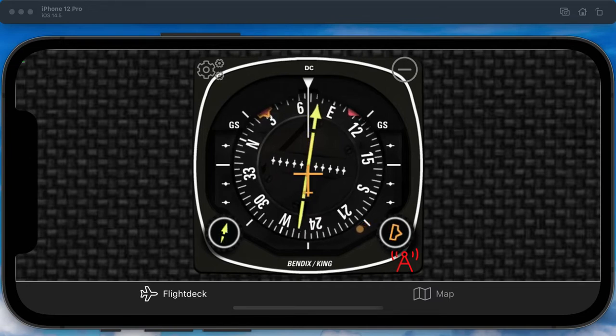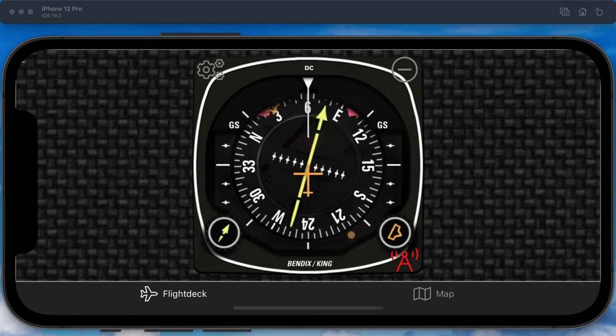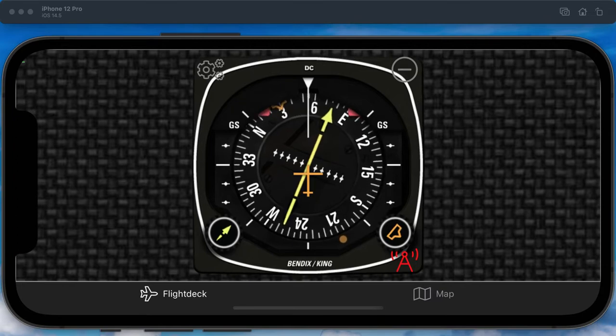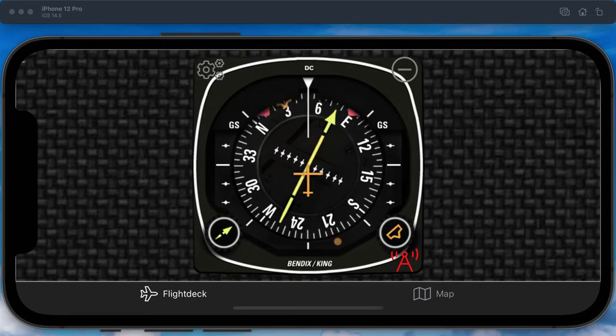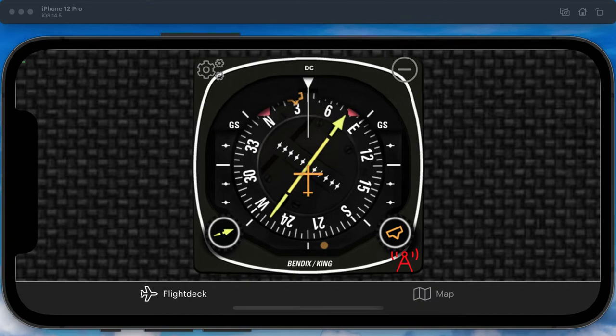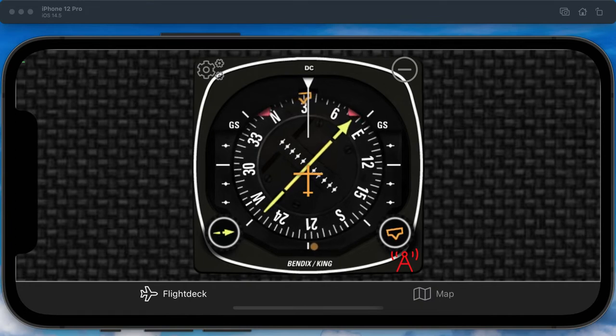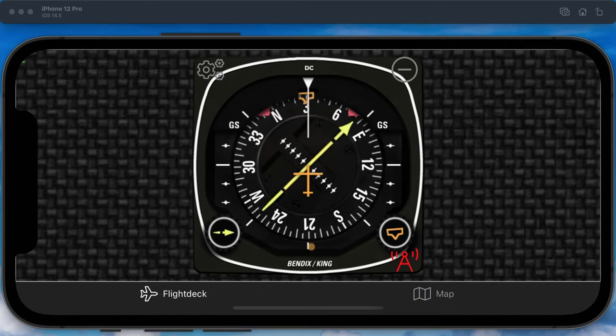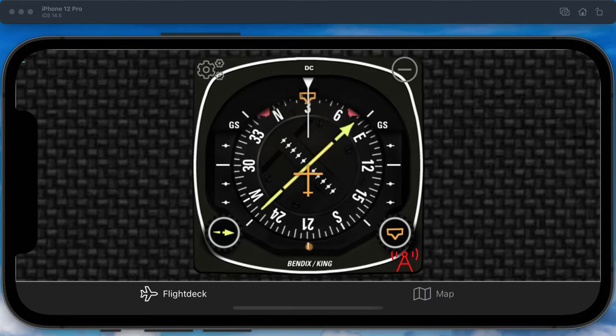So you can practice VOR tracking on an airport that is not equipped with a VOR station, or track radials to and from your house or local farm strip, for example. In addition, where real-life VORs are typically quite short-range, the fDeck HSI instrument is not limited, and you can virtually tune a station over hundreds or thousands of miles if you so wish.